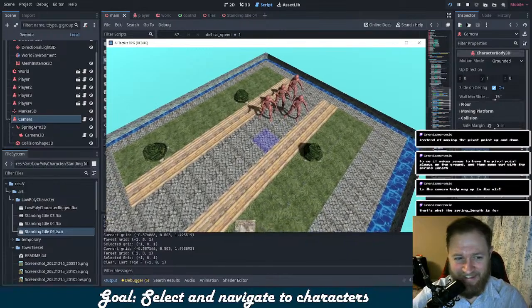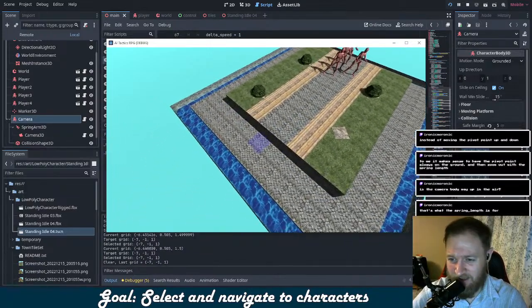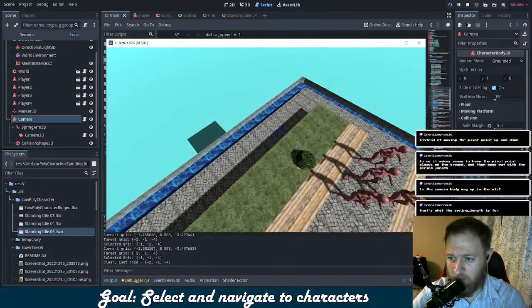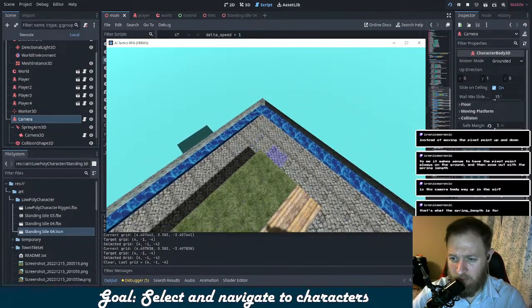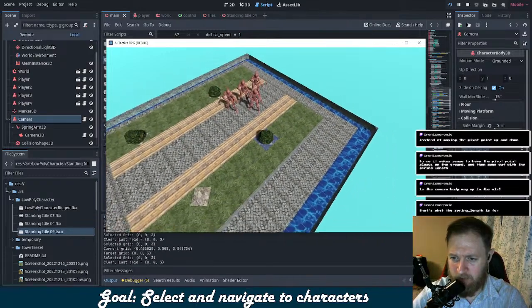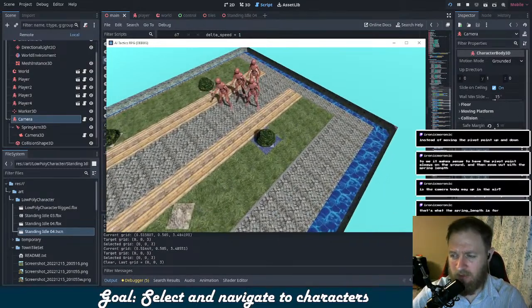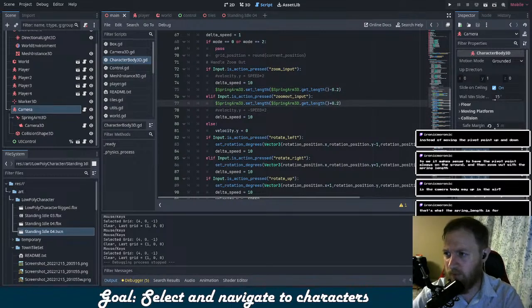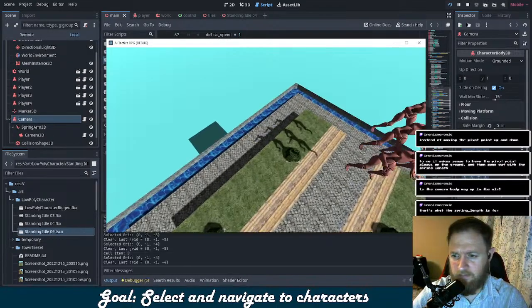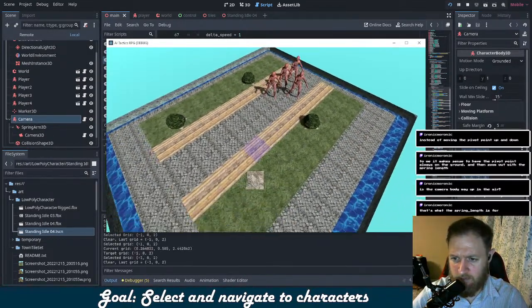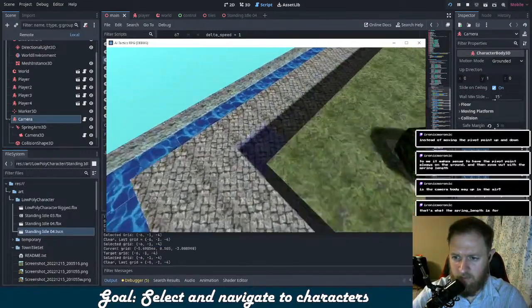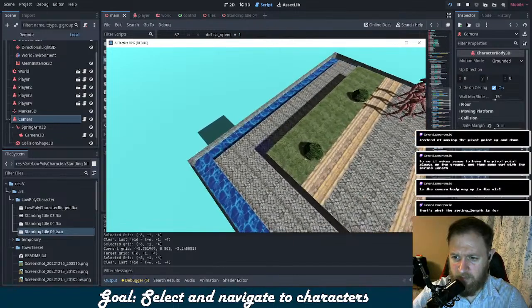Okay. That's fine. Alright, I gotta work through that. Let me see if I can work through that bug. That is way smoother though, I think. That's a good zoom. It's probably a little slow. I do want it to go a little faster, so maybe like a 0.2. Yeah, that feels pretty good. I gotta fix that.